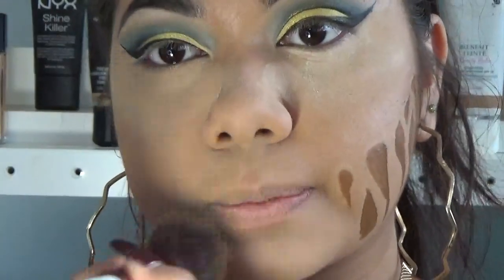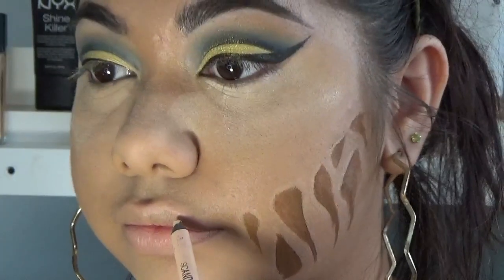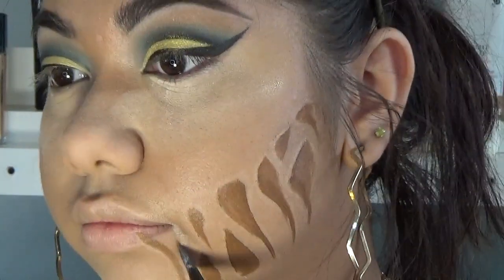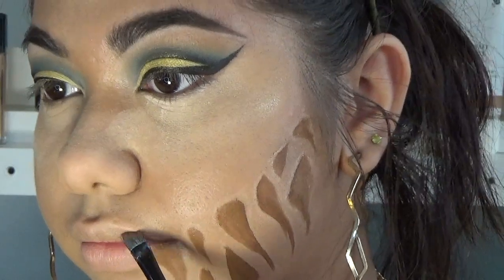Here I'm putting a little bit of foundation on my lips, and I'm going to use that same eyeliner pencil because I decided I kind of wanted to do one right on the corner of my mouth just to sort of tie in the look a little bit more.